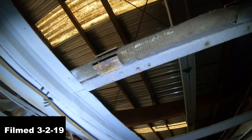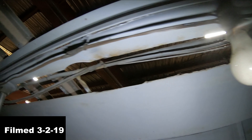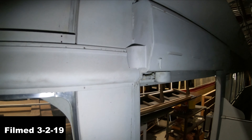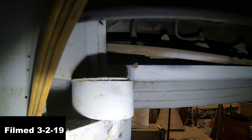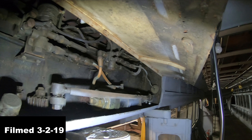On February 24th the car was moved onto track 3. The small team working on the car insisted on this move to be able to progress further. After this, the team said rapid progress will be made with it in sight and warmer weather approaching soon. There will be continuous updates on 7303 as it progresses closer to being operational.